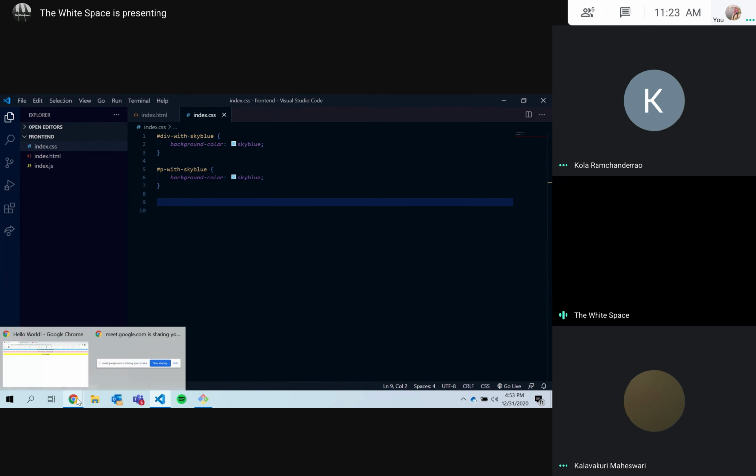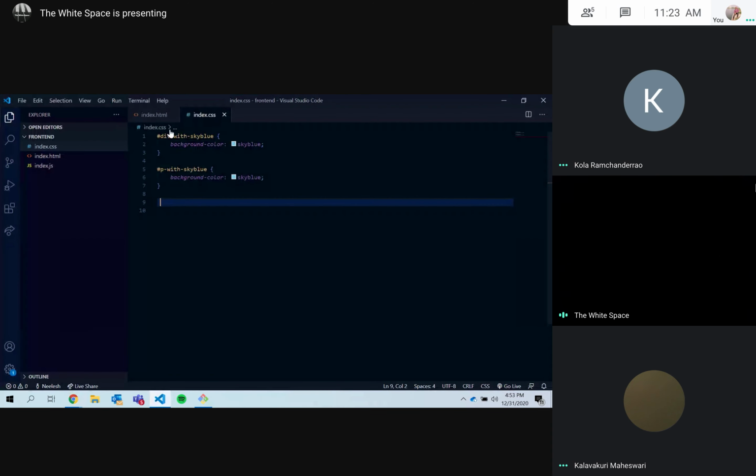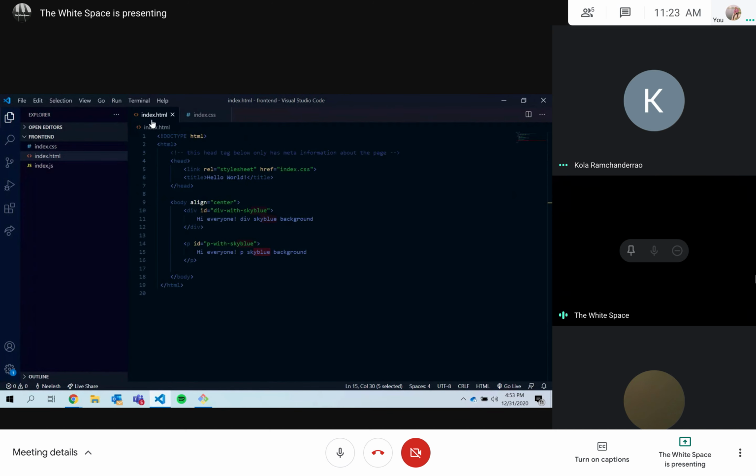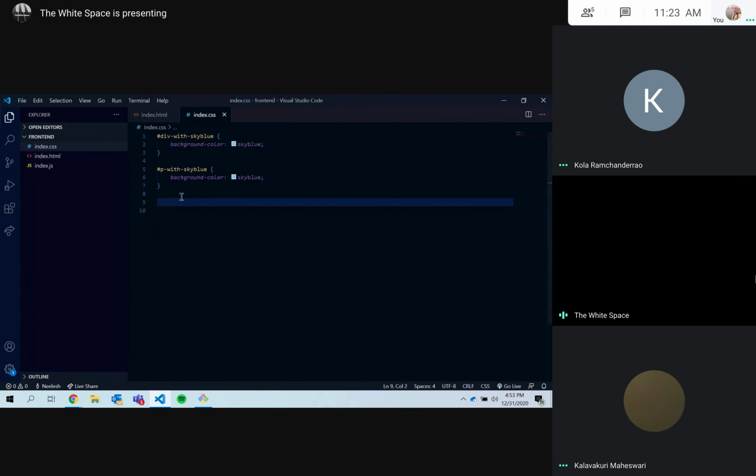We wrote styling for these two different things, though the styling is of the same type. Look, this is hi everyone, this is a paragraph P, with a sky blue background, and this is just a division. We have to give them the same styling, but we cannot give them the same ID. If we could give the same ID, we could just write it once and it would apply to both of them, but we can't do it.